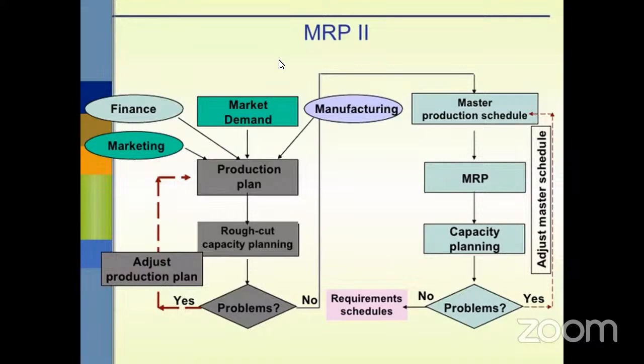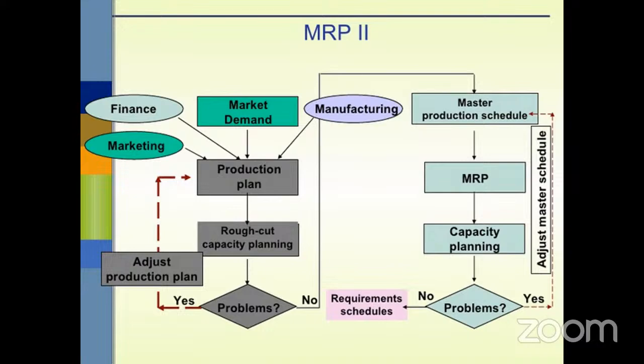Now, please go through these things: how the manufacturing and the requirement will take place, and what the master production schedule is. Let's start with the master production schedule, and that leads to MRP and competency mapping. Then there is the adjusted master production schedule, and how it takes place. Then come down to the requirement side.